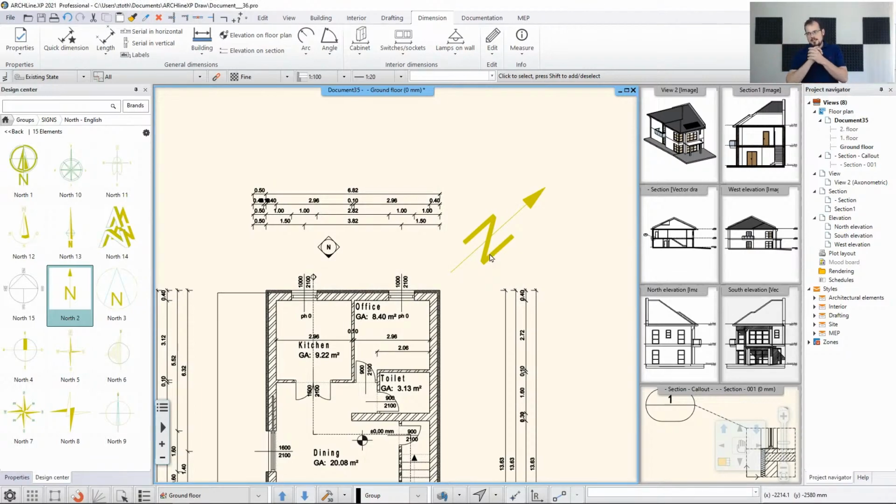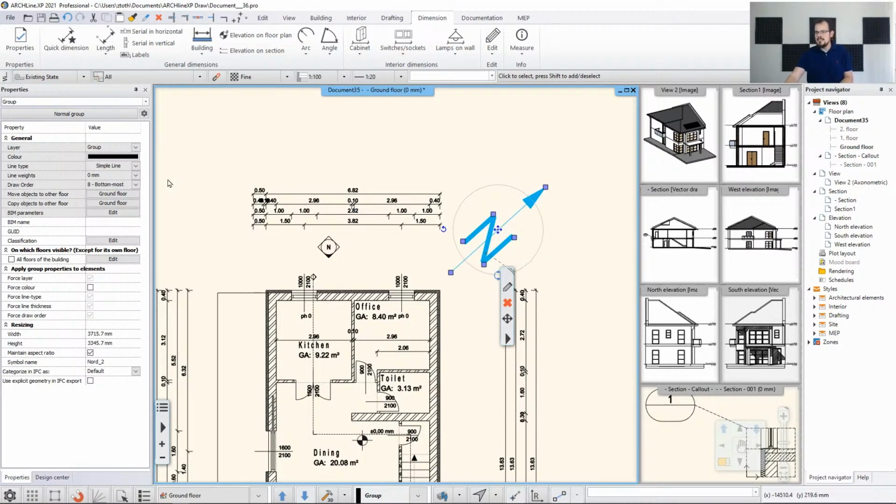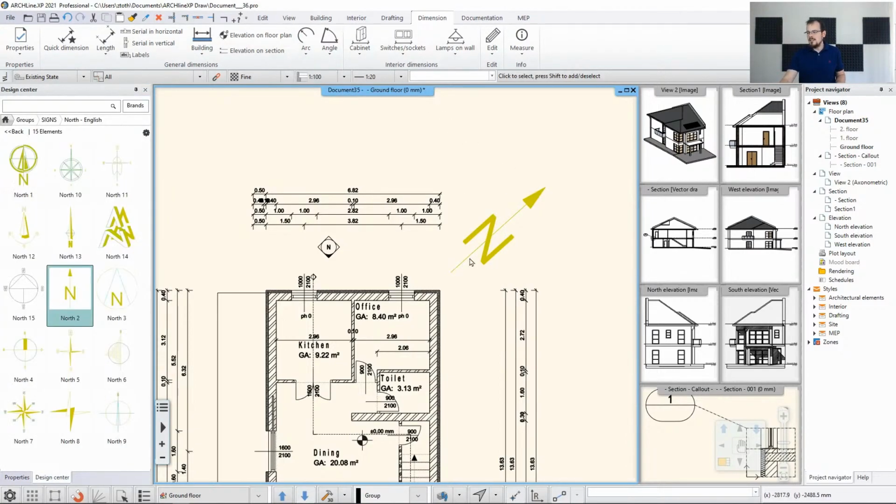There are two things I want to amend on this symbol. One is the color, the other one is the size. Let's start with color. If I click on this item, I see that the funny thing is that this symbol is stored on the group layer, and the layer's color is black. So how come this symbol is not black, but it has this kind of yellowish greenish color?